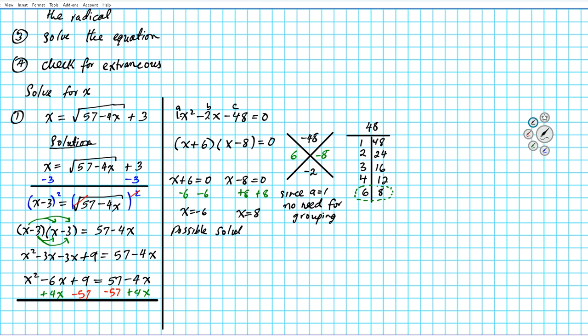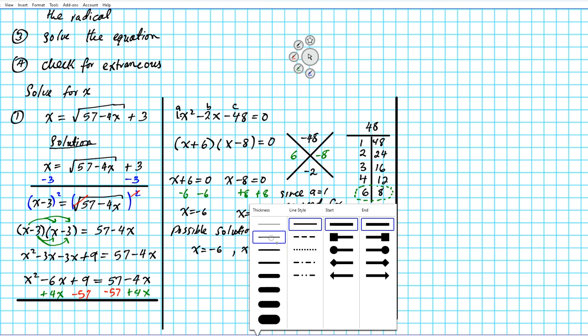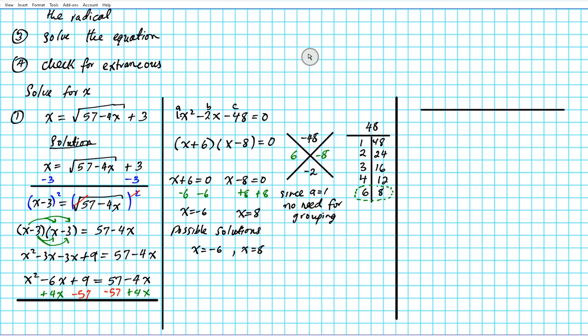So how do we know which is which? If one or more of them are extraneous, how do we know? Well, we're going to have to do a check. We're going to plug the possible answers into the original problem and see which yields a true statement. Whichever one yields a true statement will be a solution. If it doesn't, then we'll know that particular solution is extraneous.